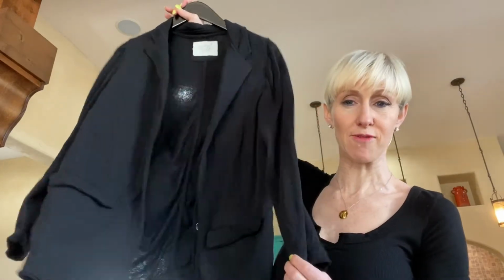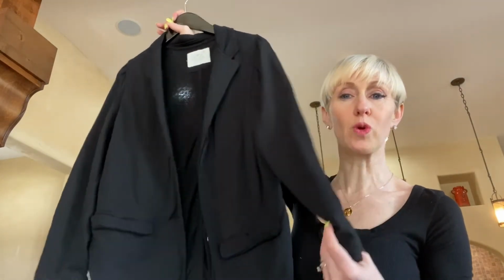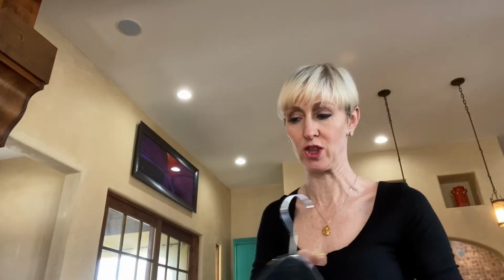So let's start with blazers. I'm going to show you 3 blazers that I wear all the time, that I either love to death and wear, or don't necessarily have any heartfelt response to, but I've got them on all the time. So the first one is this gray blazer. I love this, you guys. It's like a French terry blazer. It's oversized boyfriend style, really soft, and I can launder it, okay? I'm gonna show you a few and then I'll tell you what I learned.